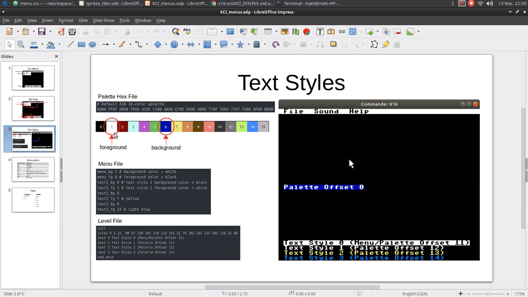So what this gives us is, in each palette offset, whether it's 0 or 11 or whatever, within X16, whatever you have at 0, you could define it to be whatever color you want, but it's going to come out transparent if it's anything other than that first palette offset.